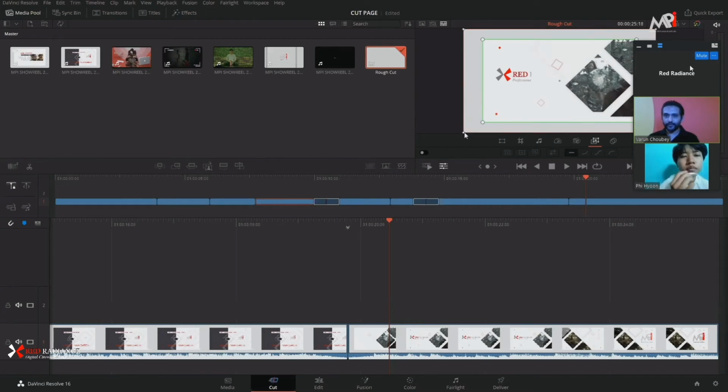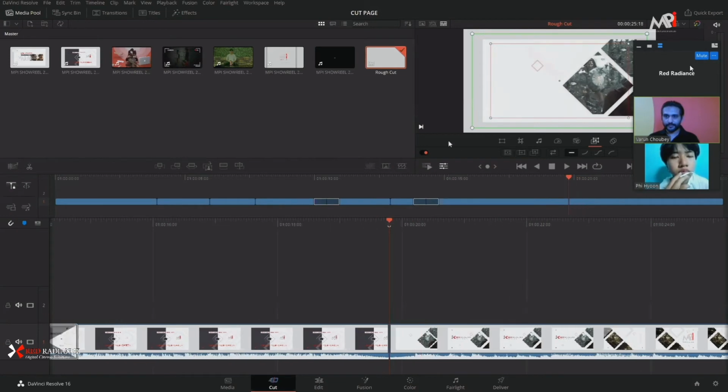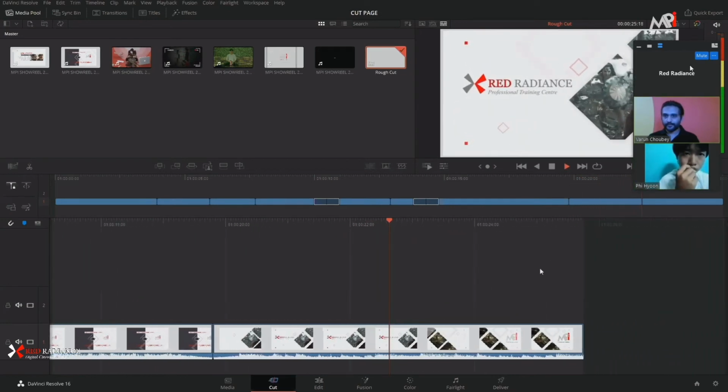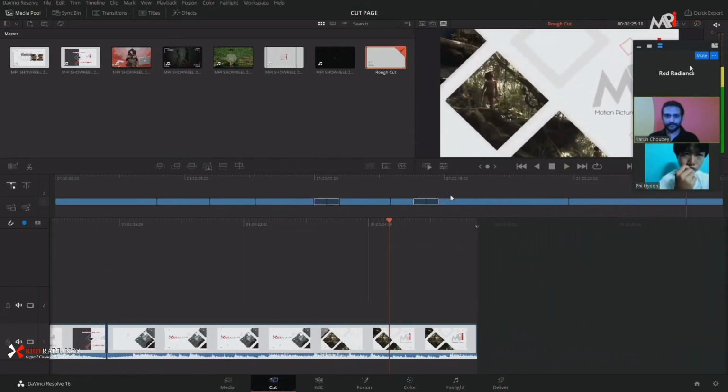So if you want to zoom in, let's say, and let's start from here and let's check. So you see, you can apply dynamic zoom right here. You don't have to move to edit page for that.